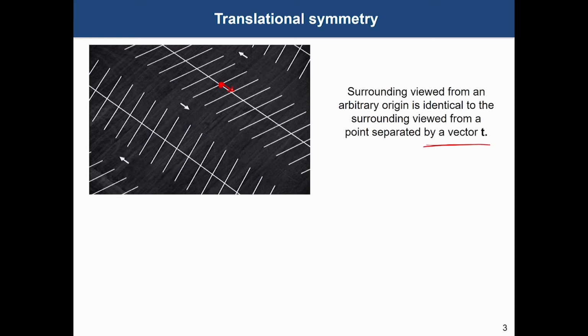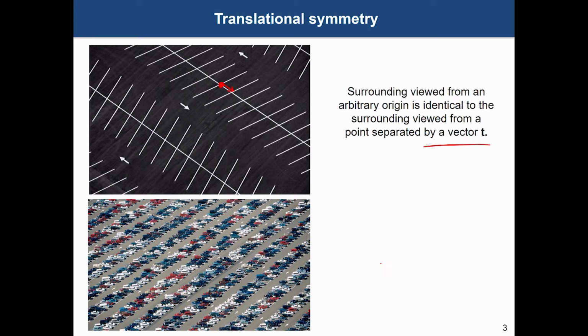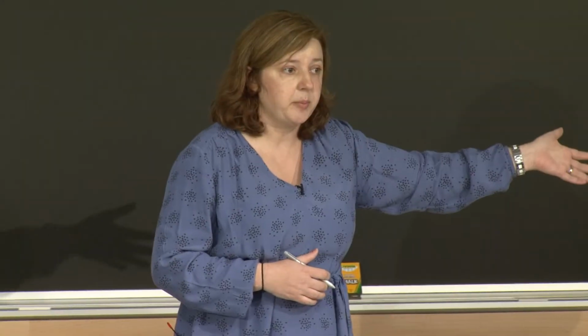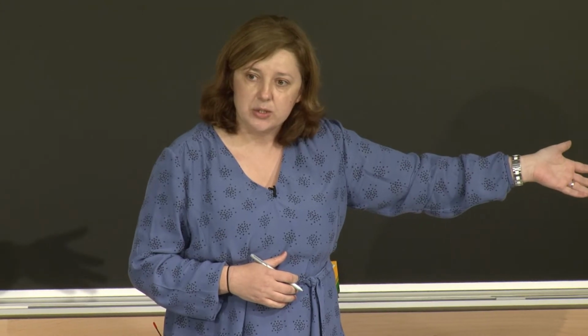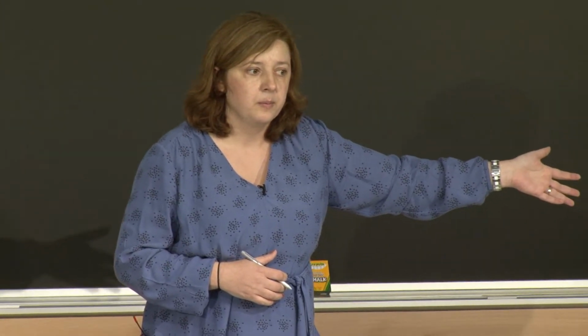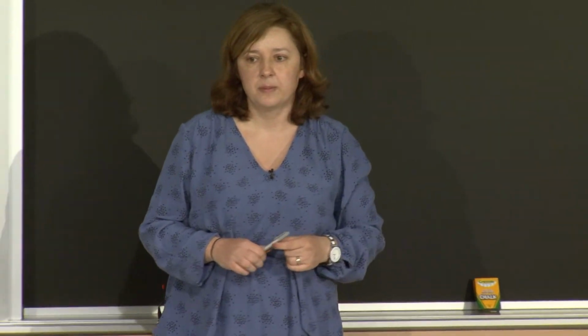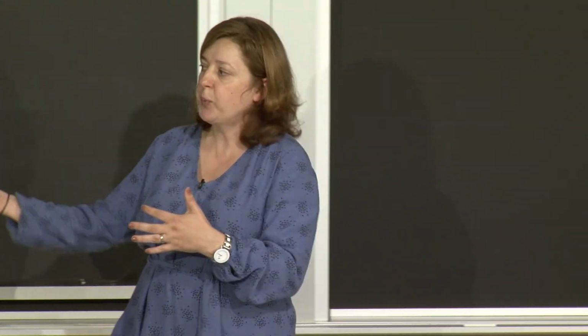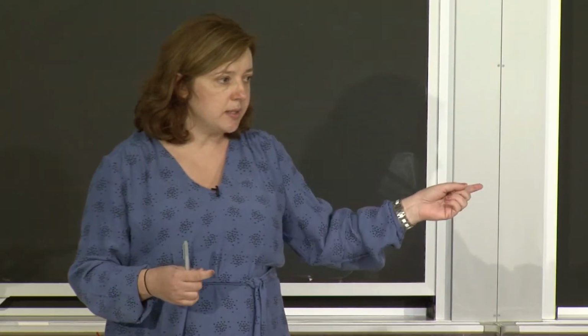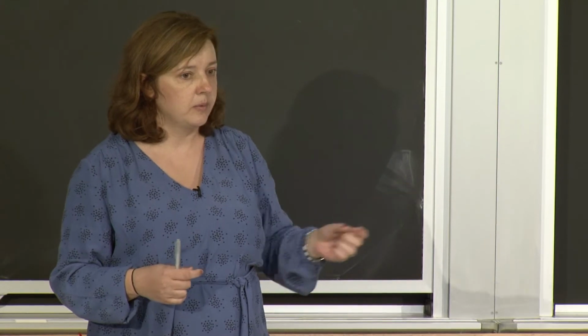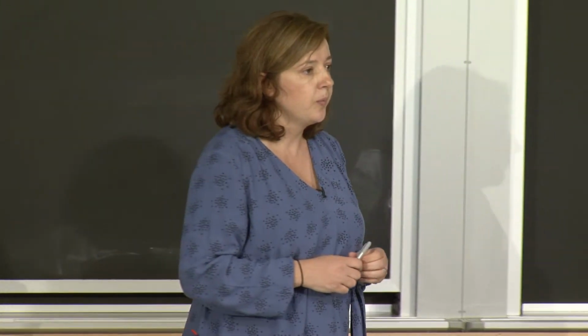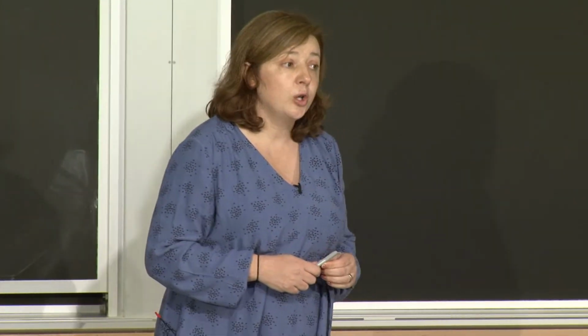So I will see the equal number and equal distribution of the parking lots on the left and the right-hand side as before, okay? So I can ask you a question. Does this system, which is a parking lot populated by cars, have the translational symmetry? So this would be a net that is populated with objects, right? Does it have translational symmetry? Yes? Only if all of the cars are equal.